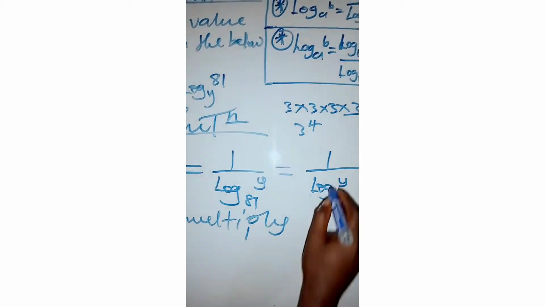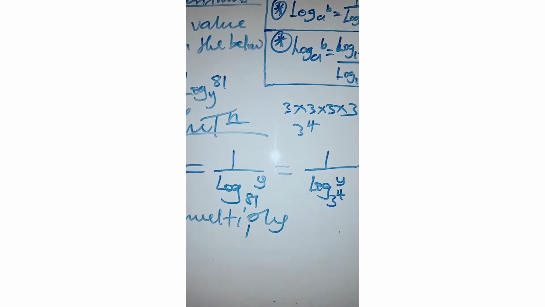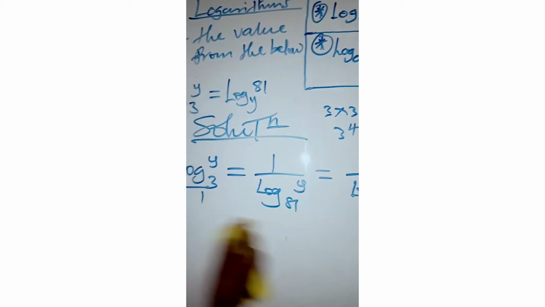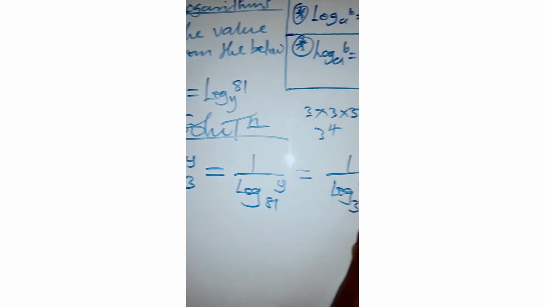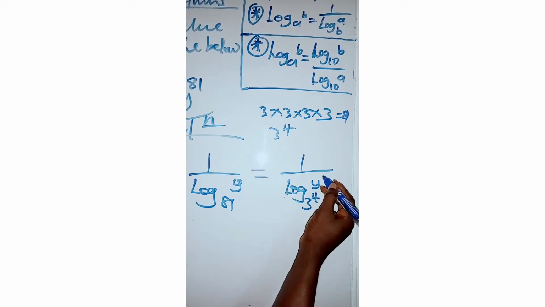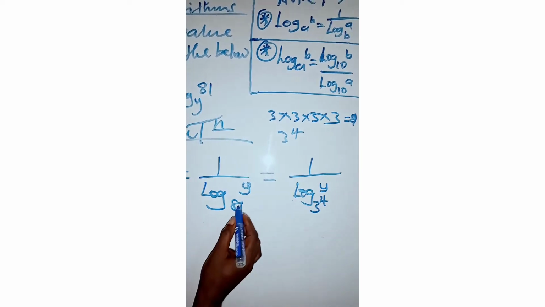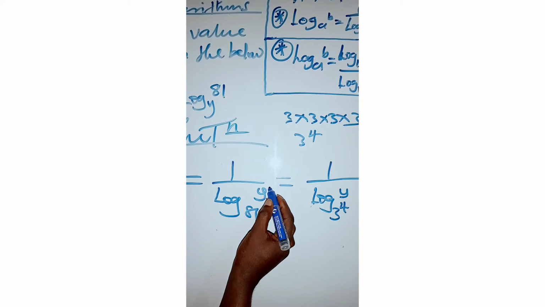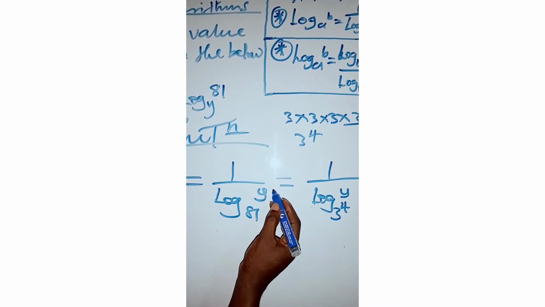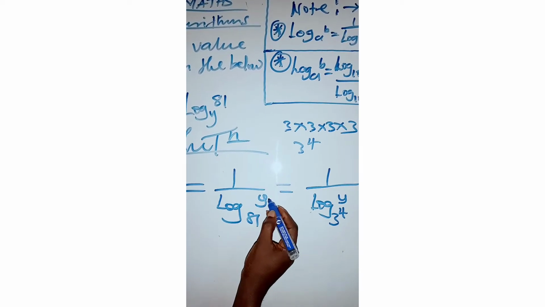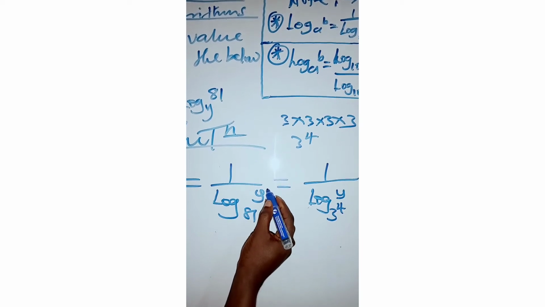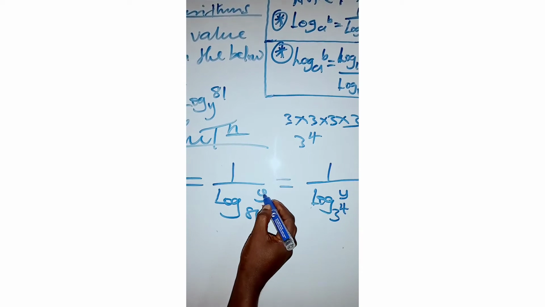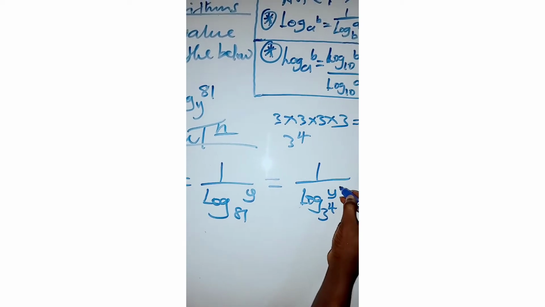I want you to note that this y here has a power of 1. Do you get the point? Remember, there is no power shown on it, but you should know that it has a power of 1. Because a raised to power 1 is the same thing as a, that is, y raised to power 1 is invisible, and it is equal to y. Y raised to power 1 is y. Meaning we assume that 1 is here.